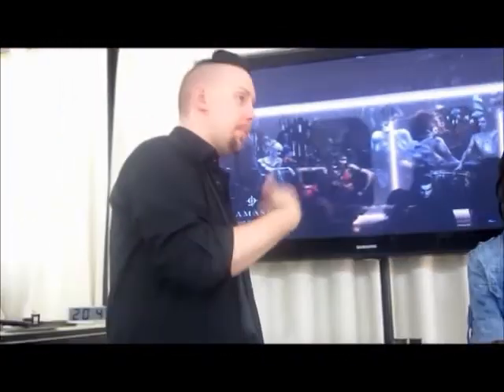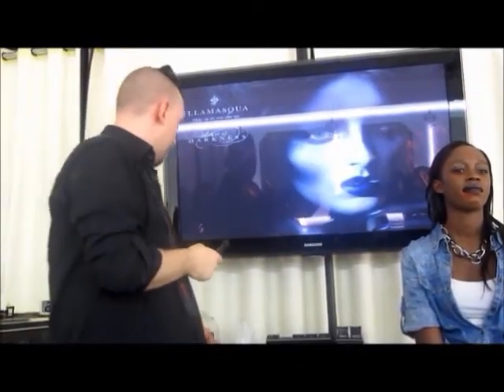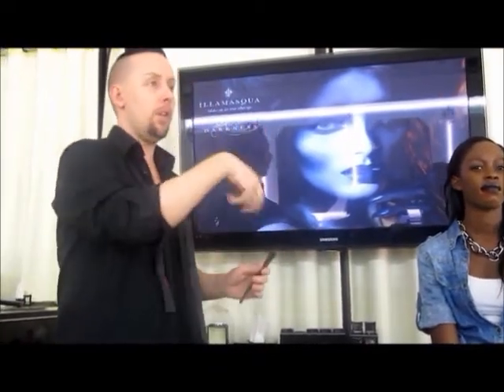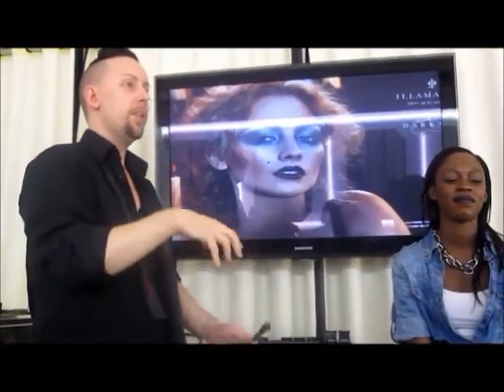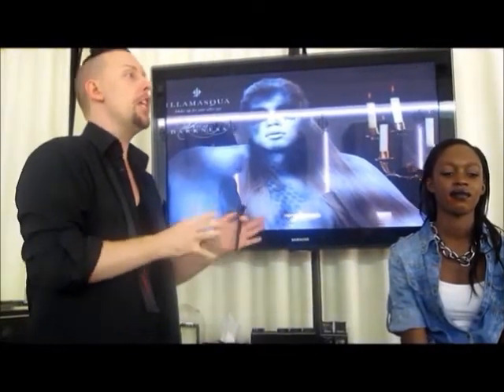It doesn't do what a lot of makeup artists now are trained to do, which is use these horrible whisk brushes. I have a big aversion to these stippling brushes — they're like using a cat's claw to put makeup on. It's just whisking everything up, missing gaps, not consistent, and they're doing it for four hours because it doesn't work. If you give me a flat brush, I'm just going to go flip flop. A stippling synthetic nylon brush — cat's claw — try that in some wet sand. You just scribble, loads of holes in it, and then you have to do it again to fill in all the holes you left. Some clever trainer said this was the best brush ever and now everyone's religiously flooded to it.